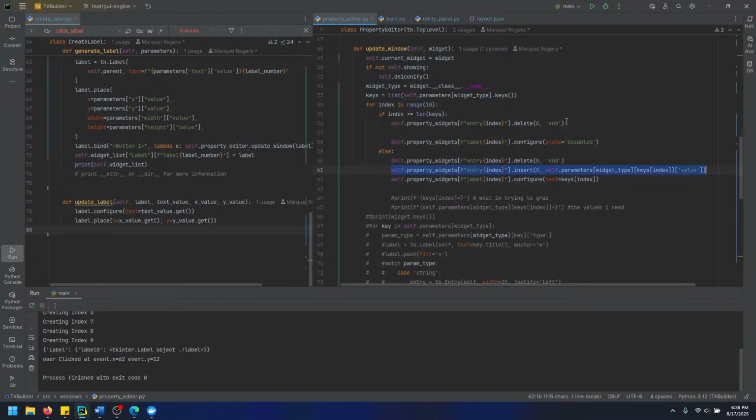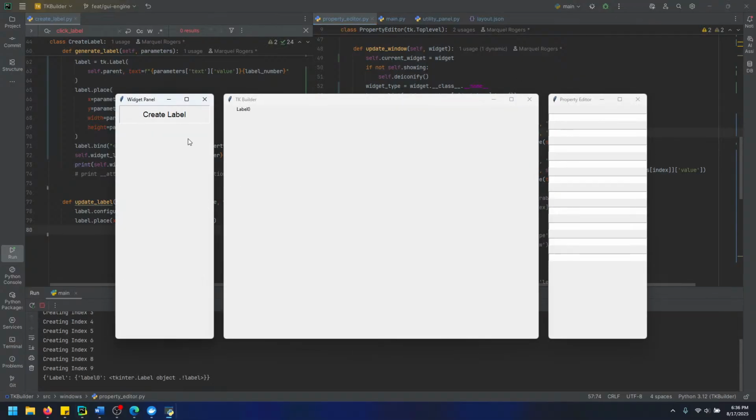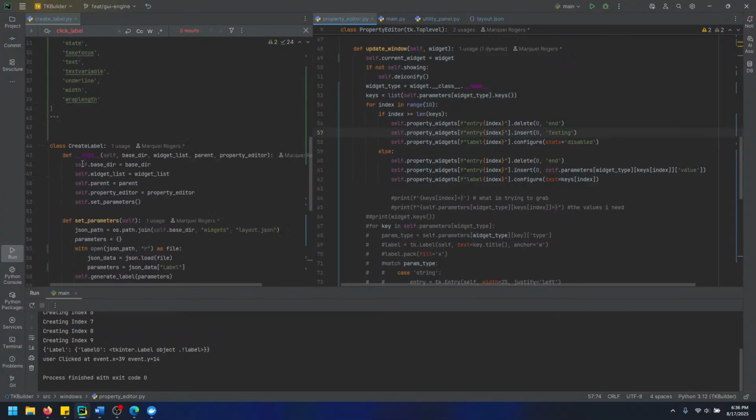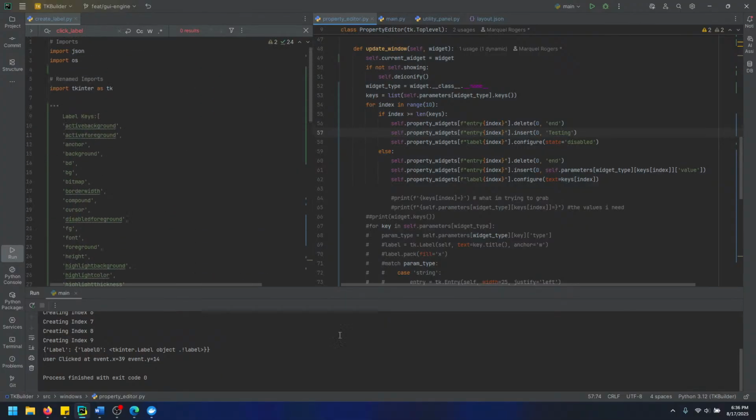You know what I do want to do? Let's try insert testing. Okay, so the state is the issue. Label.